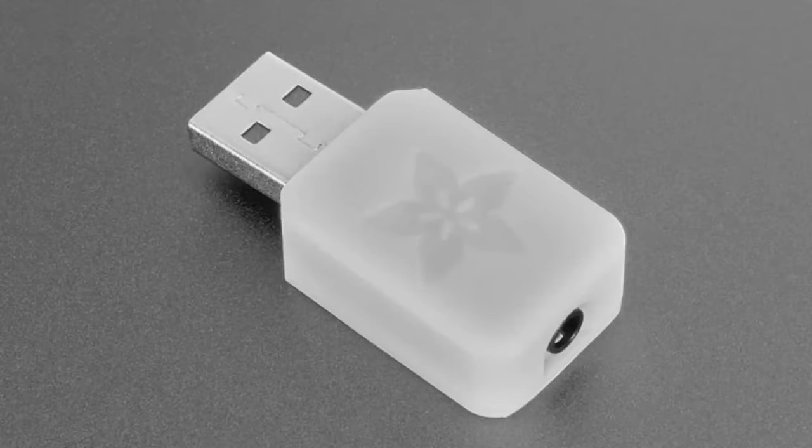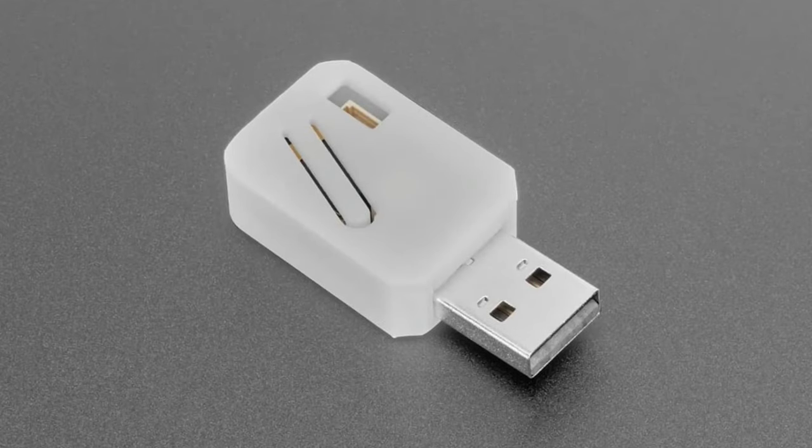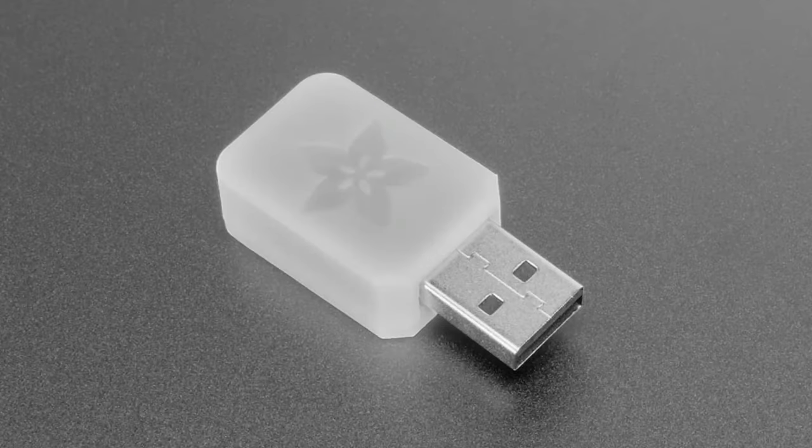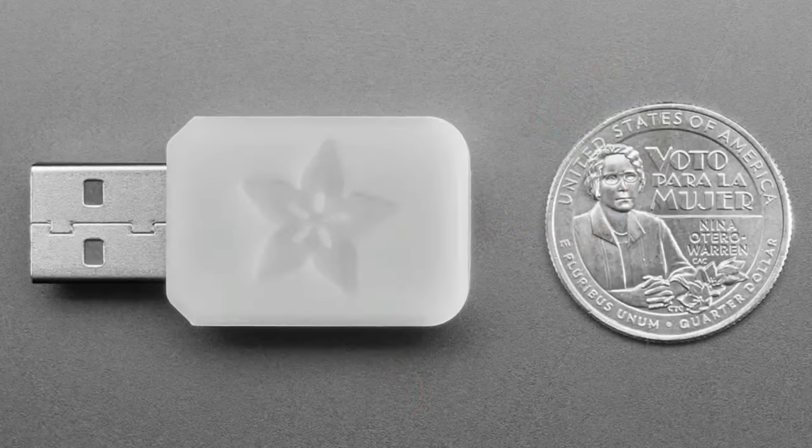So Noah and Pedro did a 3D printing project where they 3D printed a case, but a lot of people don't have a 3D printer and maybe they don't want to separately order a 3D printed case. So I used a quick-turn SLA printing service. This is made with a resin process, so it has a good tolerance to make a snap-fit case for the TRRS Trinkey.